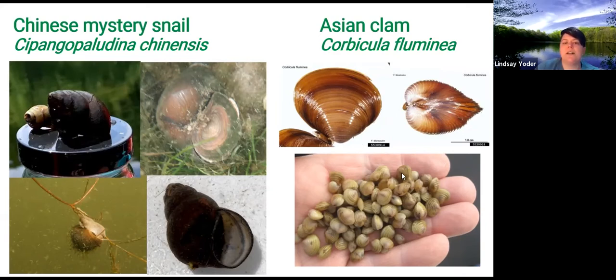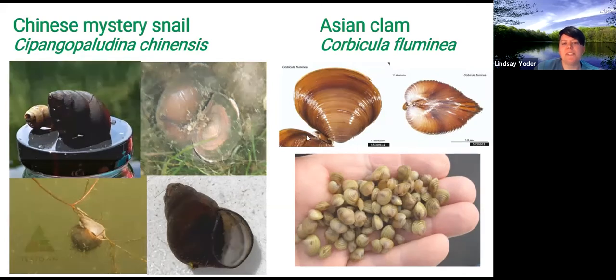And the Asian clam prefers sandy sediment. So if you go to a lake or a pond that has really mucky, dark black sediment, that's not going to be as good of a habitat for the Asian clam. They generally like sand and sandy beaches, and they don't really even burrow that much. They're usually sitting right on top of the sand.